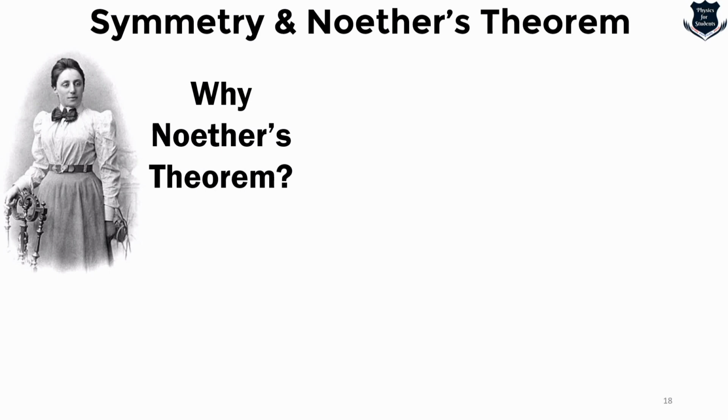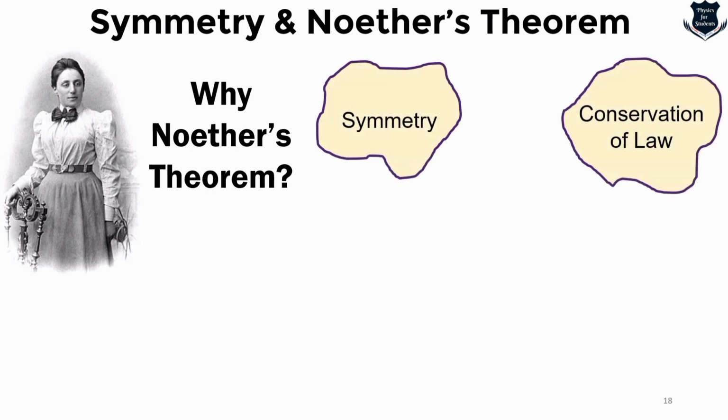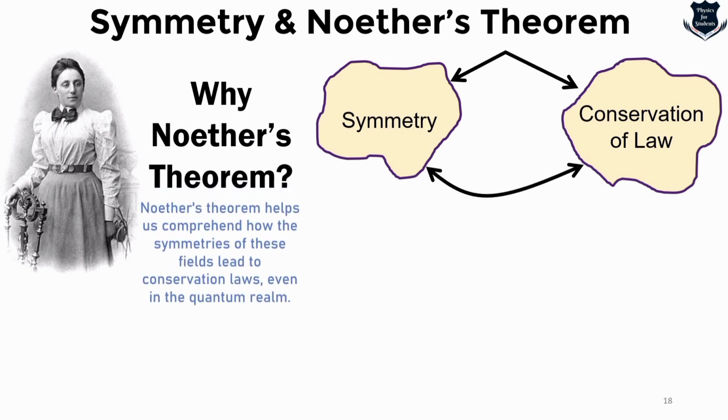So Noether's theorem, if I take a figure, connects symmetry and a conservation law, which are very closely related to each other. How? For example, if we consider the translational symmetry we have just seen, this means that the laws of physics are the same at all times. According to Noether's theorem, this symmetry leads to the conservation of energy. Similarly, rotational symmetry in space leads to the conservation of angular momentum. Translational symmetry leads to the conservation of linear momentum, and gauge symmetry leads to the conservation of electric charge.